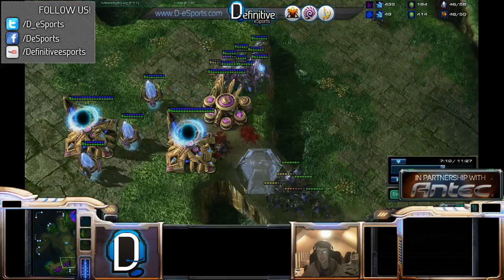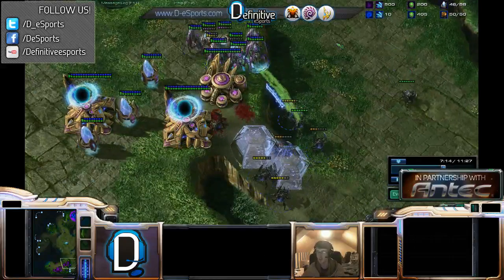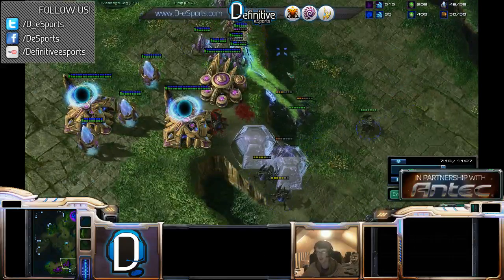Annihilate them. The sentries have force fields and outrange roaches. So we better control effectively this kind of deal.